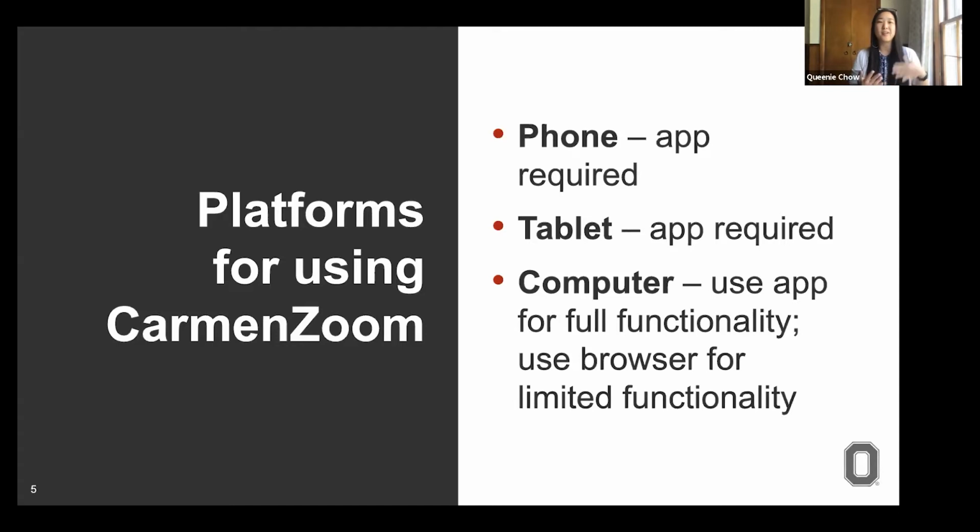I won't go through the whole list, nor can I necessarily memorize that. There are charts online that tell you, but basically, one of the main features I've noticed is if you don't have the app installed, often you are not able to screen share. So if you're just attending somebody else's meeting, that's probably okay, like right now. But if you are the instructor and you want to share content such as your PowerPoint slides, you would want to make sure you have the app installed.